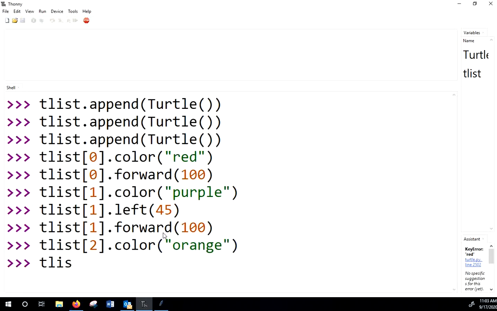And I'm going to turn that turtle left 225 degrees and go forward.